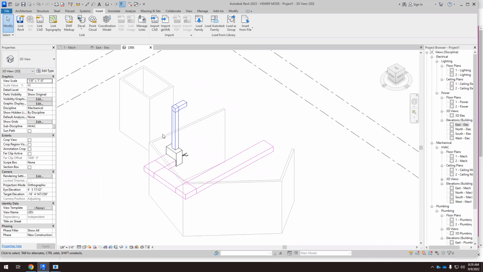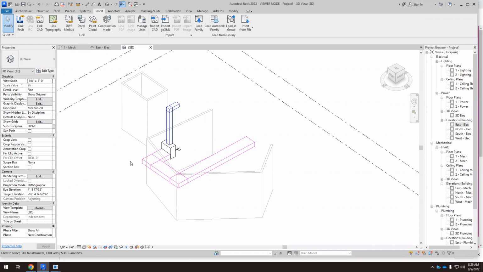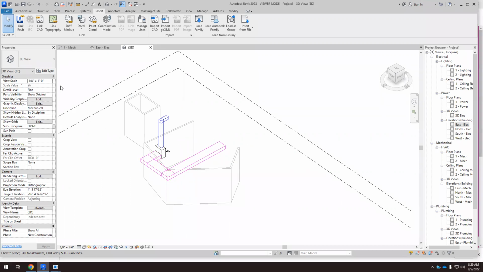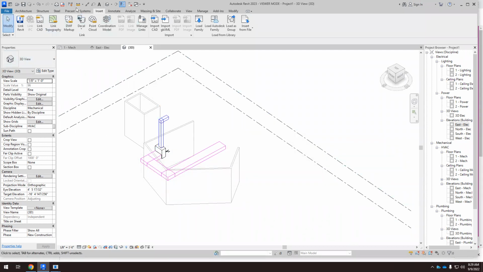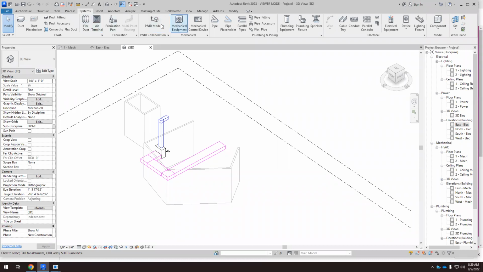Okay, so by default, I can see that you can open a mechanical template. Well, we can't load any families. Okay, we have to fix that. By default, in systems, we have mechanical equipment.